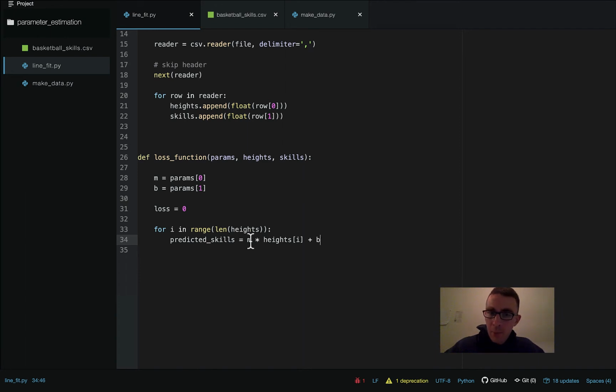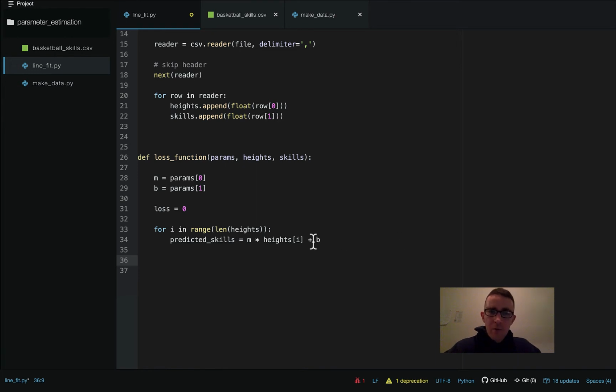We have our m param and our b param, and it's just y equals mx plus b, except our height that we're looking at from the data is our x, and the y we're getting out of this is our predicted skill level. So this is just seeing, okay, for this height in the data, what would our model with these parameters predict would be the corresponding skill level. This is getting our prediction for the y that we're going to compare to the actual y from the data.